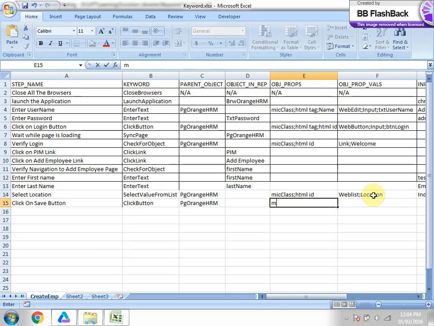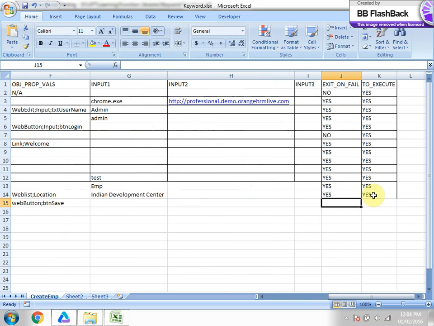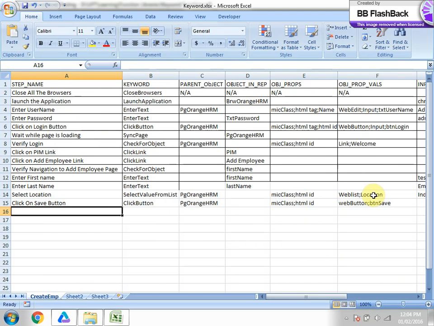Then with class comma HTML ID. Then the HTML ID is it save or btn save? Btn save. Then if that step fails, just execute.